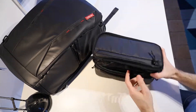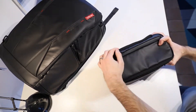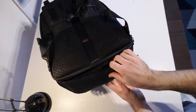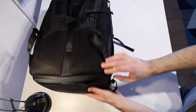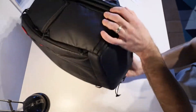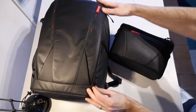The material on the outside feels like a vinyl or faux leather sort of material and does feel quite nice to touch, with a matte finish and just a little bit of glossiness to it. It's really comfortable even when it's full and quite heavy — it doesn't feel like you're carrying as much weight as you are. The bottom pouch for the raincoat is a sturdier material for extra protection. It's definitely a sturdy, tough bag — all metal zippers and most of them are hidden or in awkward locations, making it a bit harder to get into if you don't know where they are, which is great for keeping your gear safe when walking around.